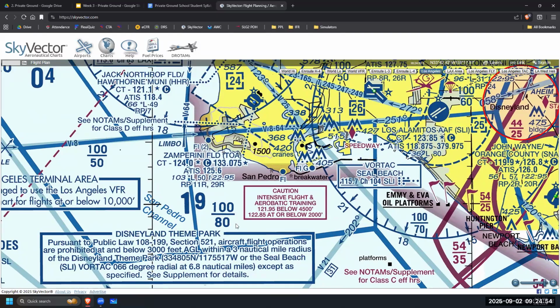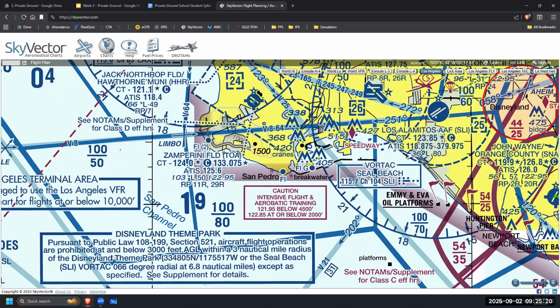If we go to 8,001, for some reason we're up that high, we're busting the Bravo. That means we're in Bravo airspace and we probably didn't ask for clearance, right? So this means a shelf is over top of the practice area airspace from 8,000 to 10,000, where you cannot enter without ATC clearance. Got it?